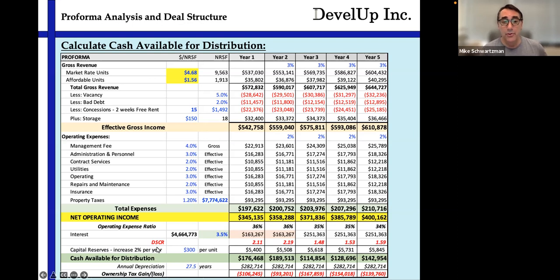So we run that through. We also have capital reserves. If you remember back to part 1, we talked about what it takes to operate a business. So maybe we need $300 per unit and then we get to an annual basis. So we've got some repairs. Maybe the parking lot needs a little repair, maybe a roof repair. We're not going to be caught not ready to roll, or we're going to have the money to pay for that. We've got our rainy day fund. And then that gets you to cash available for distribution.